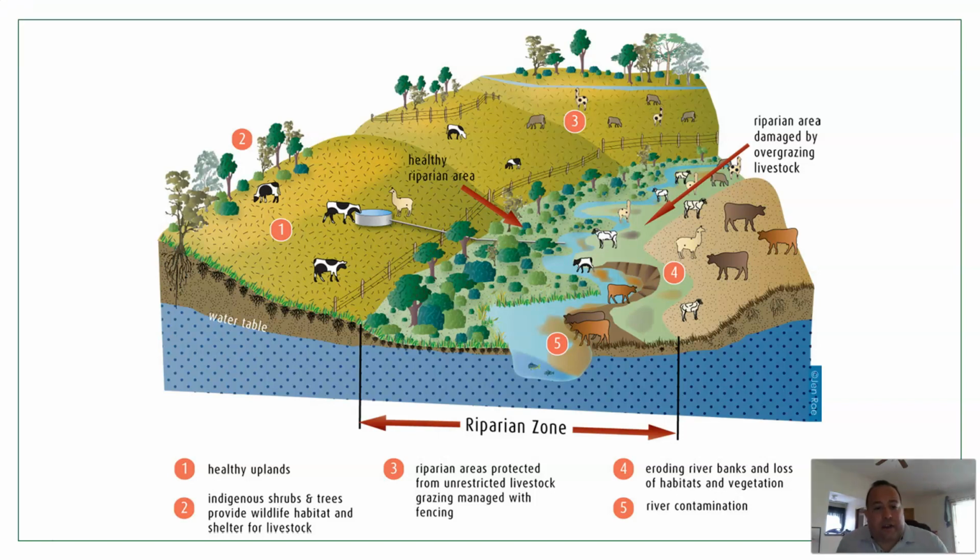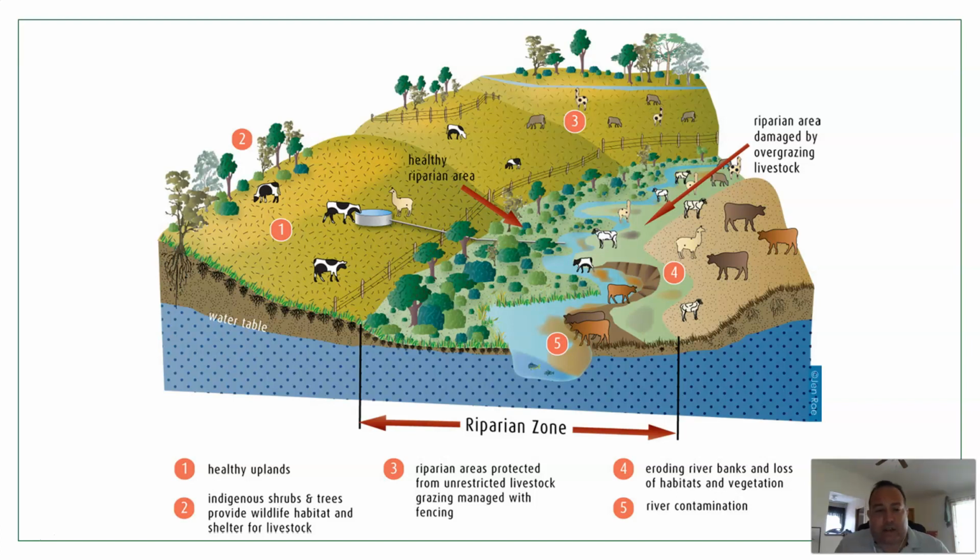So this graphic right here is just to give you the idea of, even if we have animals, can we still have healthy riparian areas? Absolutely. But we might need to do something like block off our agricultural areas from our riparian areas, because riparian areas are important, and we need wildlife habitat as well. If you have domesticated animals, you can get damage from overgrazing or erosion from the animals trying to enter the stream or to drink in the stream. You can have pollution just from the waste products coming from the animals.